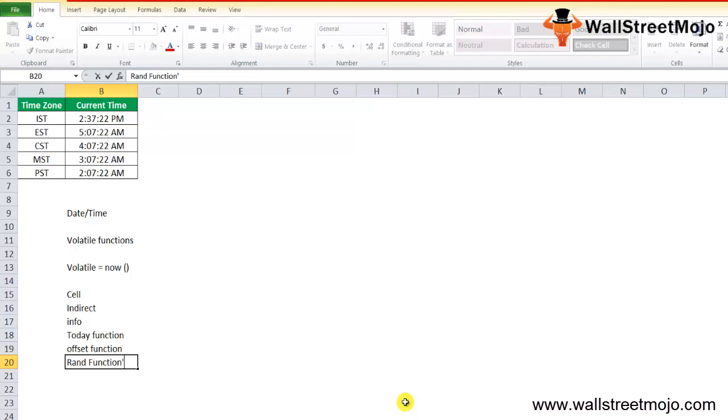As a side effect of using this kind of volatile function, Excel always prompts you to save the workbook when you close it, even if you have made no changes. For example, if you open a workbook that contains any of these volatile functions, scroll around a bit, but don't change anything, and then close the Excel file, Excel asks whether you want to save the workbook or not.